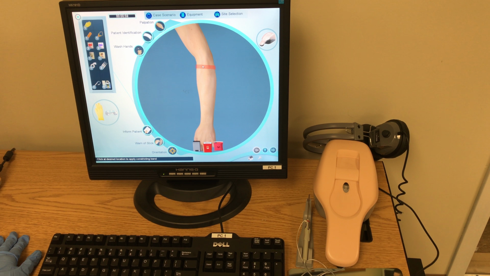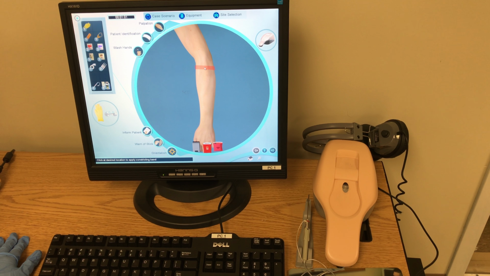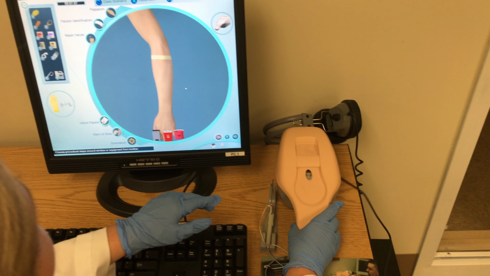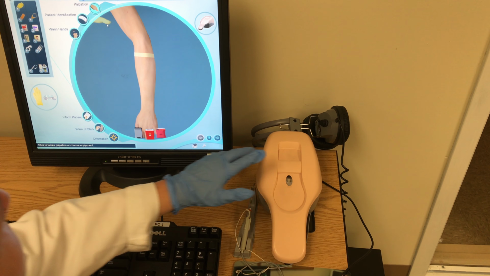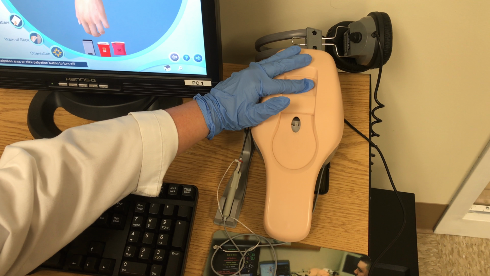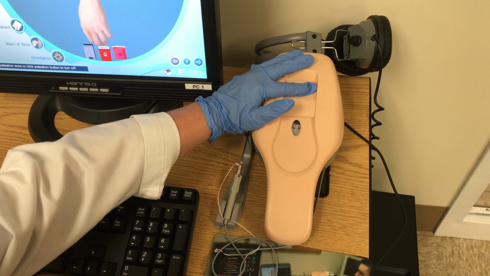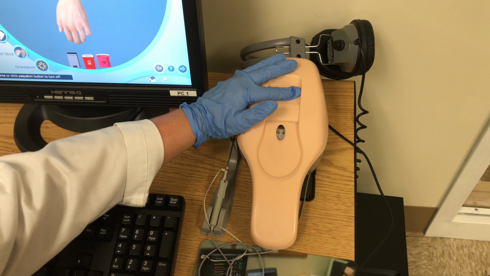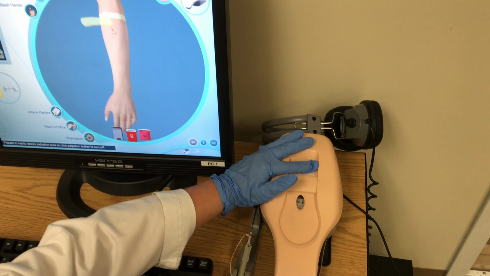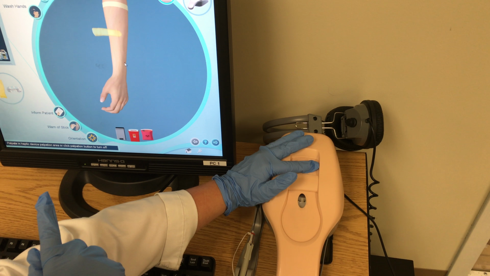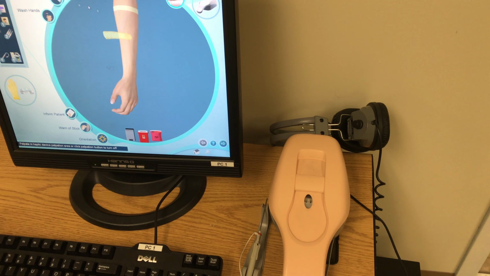You're going to take your tourniquet and you're going to put it about 4 to 2 inches from where you're going to go. So I'm going to go here, put my tourniquet on, and you're going to come over here and you're going to click palpate, and you're going to try to feel where you think a vein is. And you can really feel the vein pop in different scenarios. So I am not feeling anything. Let's try over here. Right there. Okay, and you can see that when you hit the vein there, that you can really see it popping. And you got to remember your time with your tourniquet.